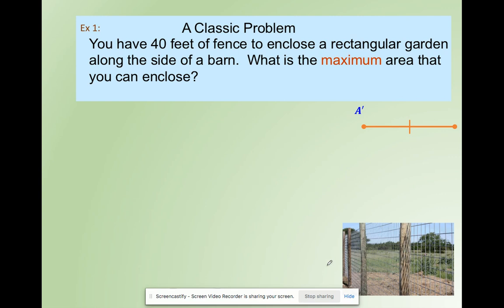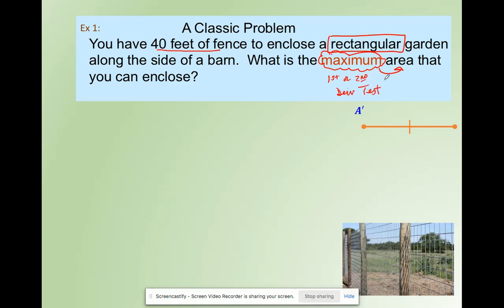This is a classic fence problem. So somebody gives you some stuff. They want me to enclose geometry. What is the maximum area? Okay, so in my thought, and notice what I've already drawn over here, I'm going to draw every time they want me to maximize something or minimize something. This is an optimization problem, and I need to do the first or second derivative test.